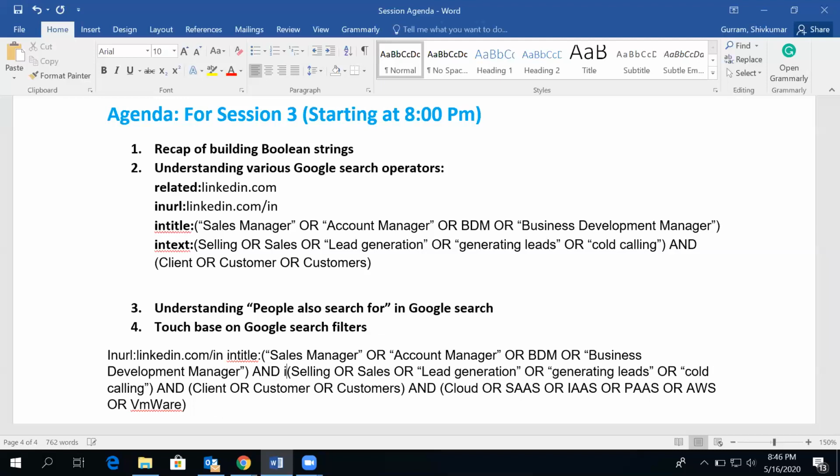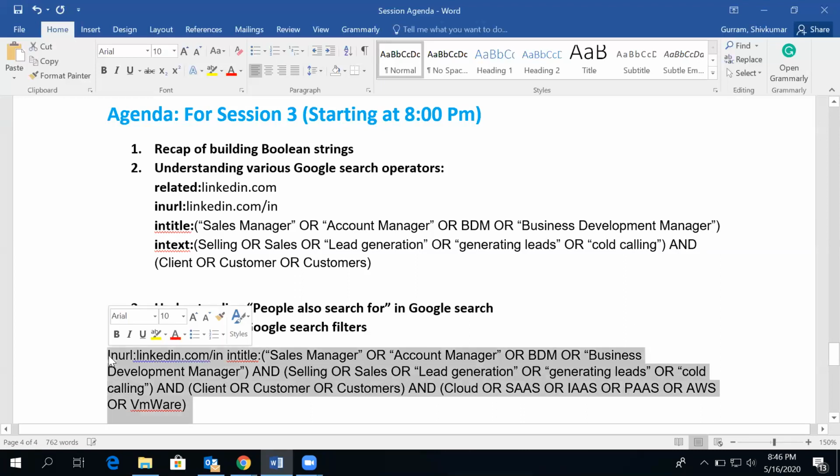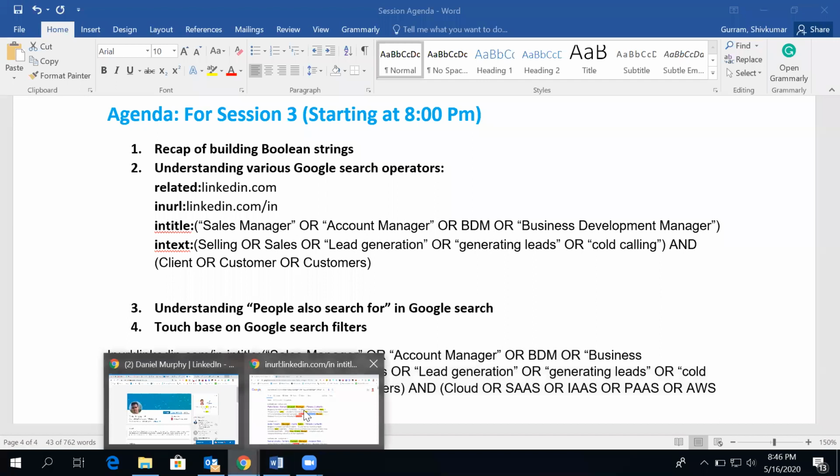That in text is not actually required. Okay, so this is how our search would look, and this is what we have given completely as it is.